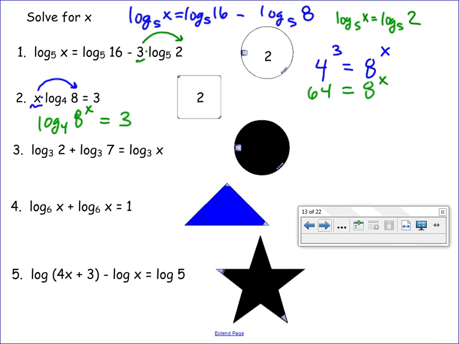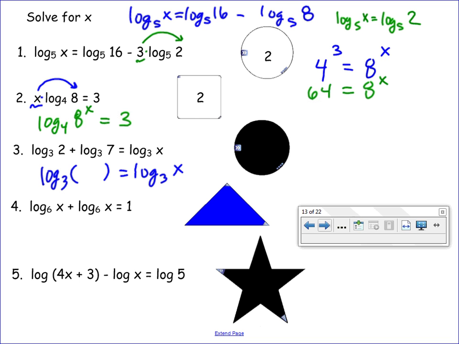Let's go ahead and look at number 3. Can I rewrite the left side as a single logarithm? Absolutely. I don't have any coefficients that I need to kick up on top as exponents, so I'm ready to go. Go ahead and tell your partner what the left-hand side of this equation will become when I rewrite it as a single log base 3. All right, what's my input going to be when I condense that into a single log?